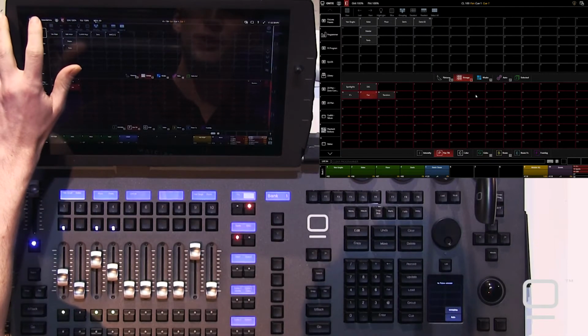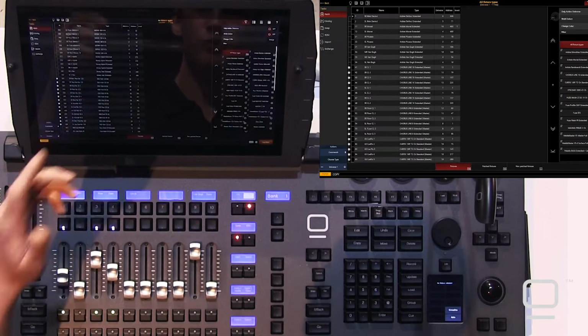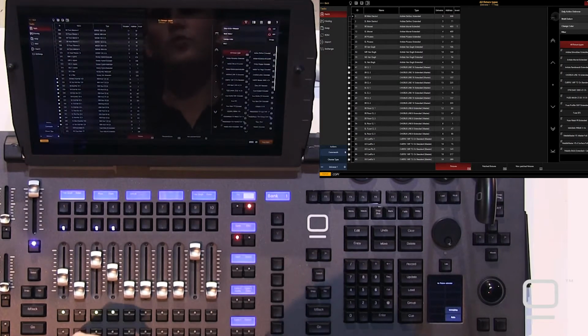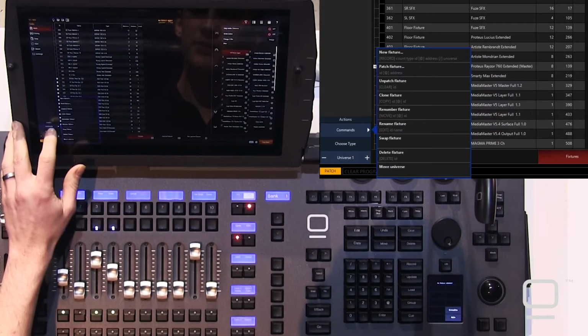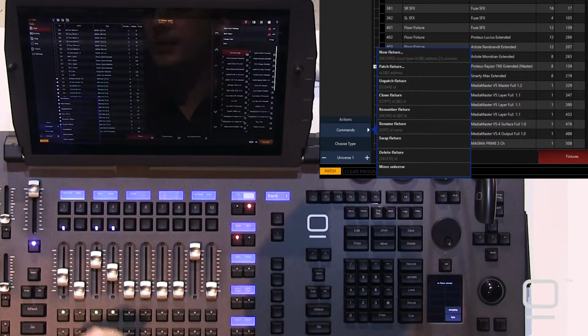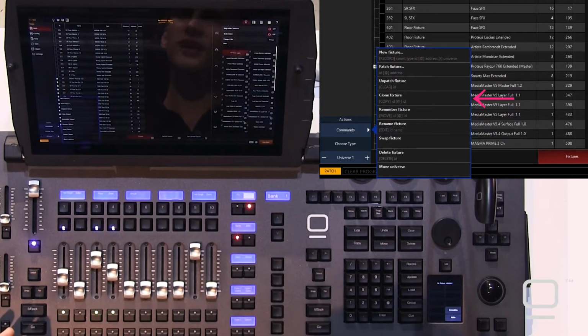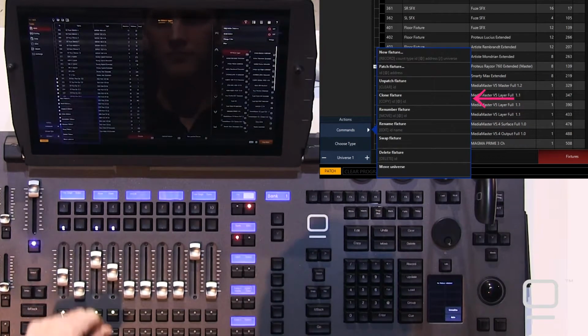So we'll go back up to our top corner here, into our patch, and then we're able to clone. There's two ways to clone. The first is with the pop-up here, we can press commands and clone fixture. And it actually shows us right there the command line syntax, which is copy ID at ID. Now, the fixture ID numbers are source at target enter. That's how Onyx generally works.